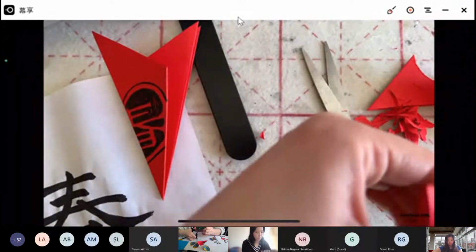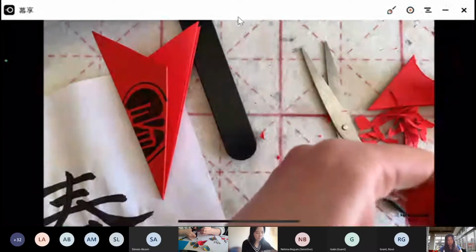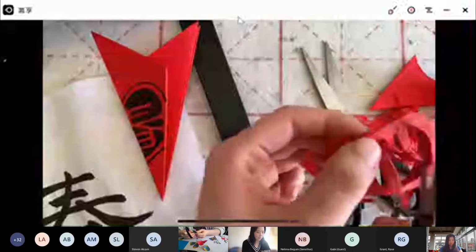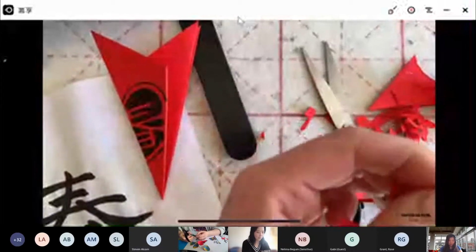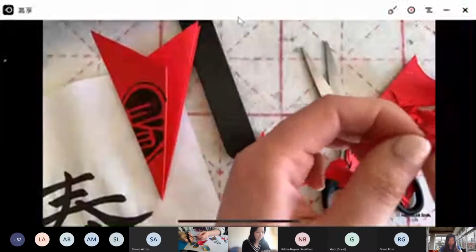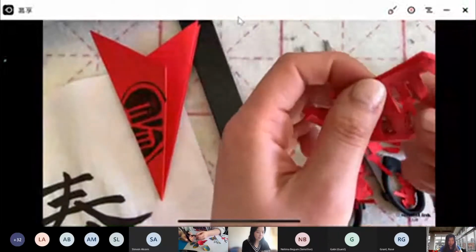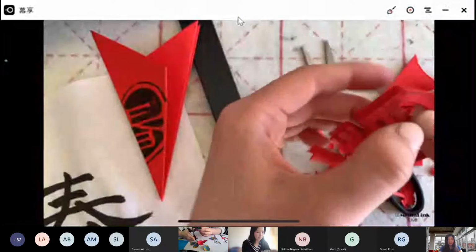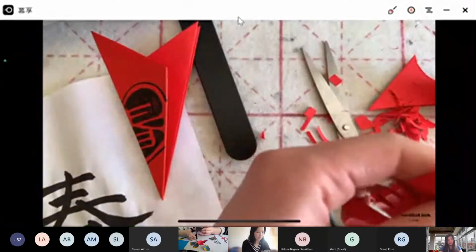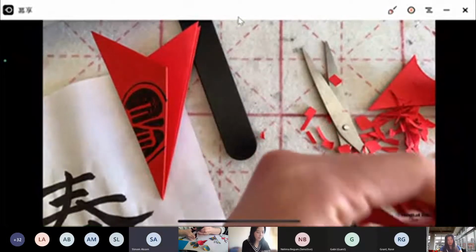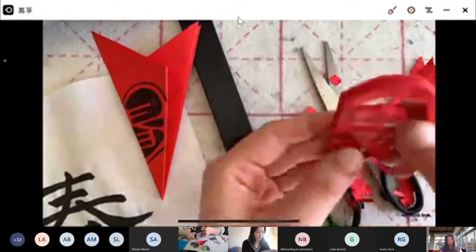So you can still put up the paper cutting on your window to have some Chinese New Year atmosphere in your house.